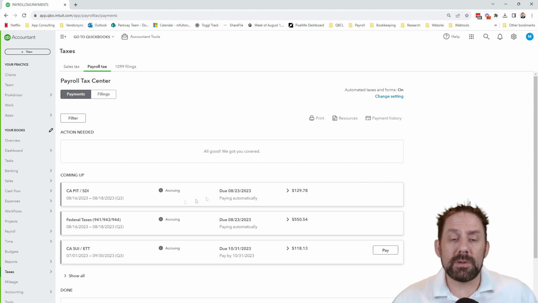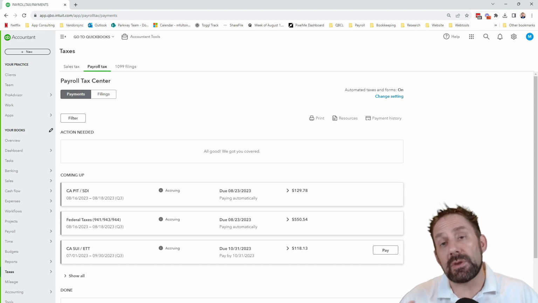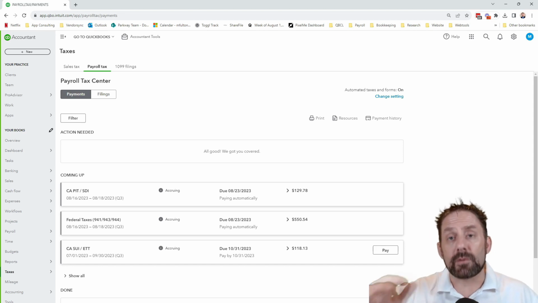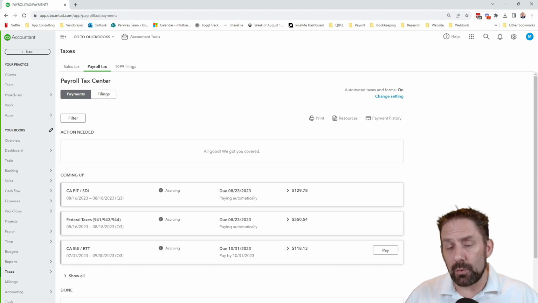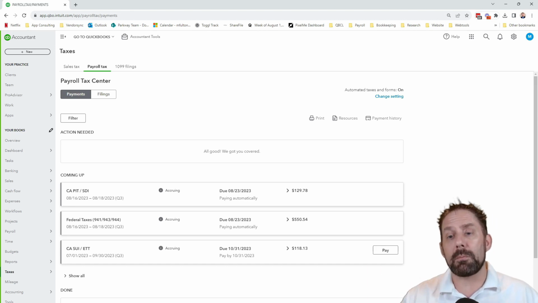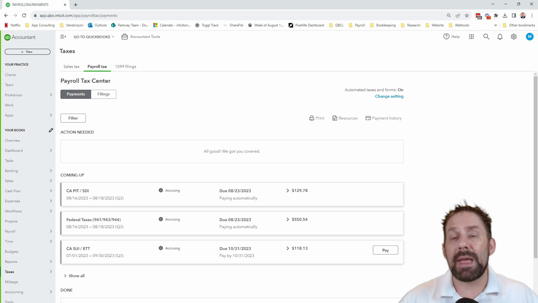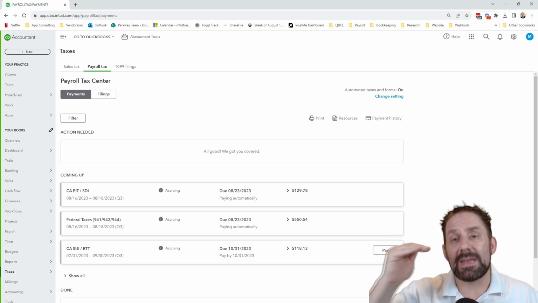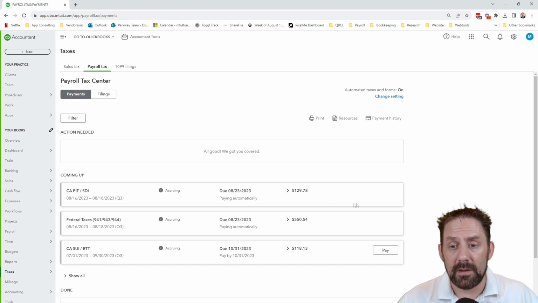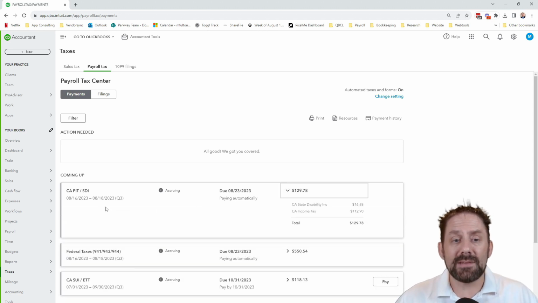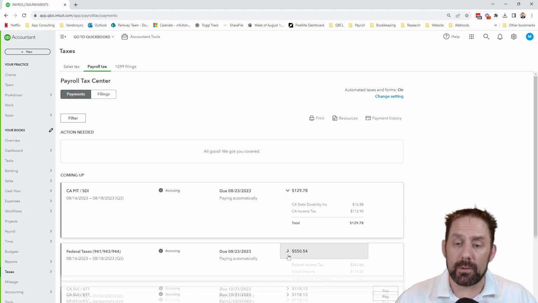So on this page, you can basically see that we're accruing the different payroll taxes before their due date. And this part had to do with when you were setting up how frequently you actually have to pay those taxes. For a smaller company, some of these may only be due quarterly, so it would accrue all the way till you have to make that payment, and then the payment would go out. Of course, what that means is on your financials, on your balance sheet, your payroll liabilities will continue to increase until you finally make that payment. So if we click into any of these, we can see the details of the breakout also.